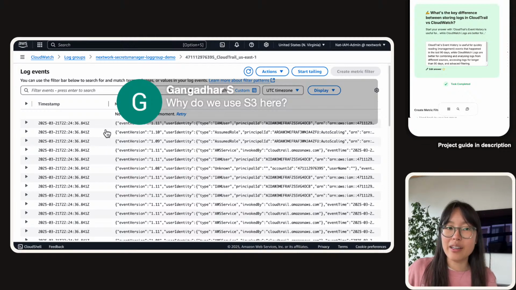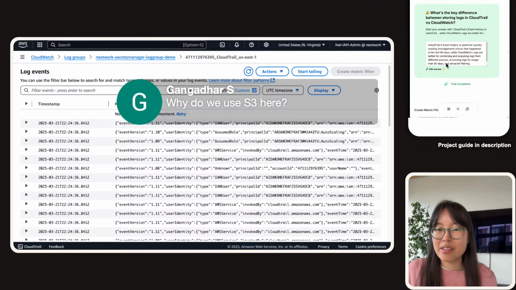So what we're doing here is CloudTrail has stored these logs into S3, and now that they're stored there, CloudWatch will be able to retrieve them as well. Now I'm saying this with a little bit of hesitance because there is also a chance that CloudTrail actually sends those logs directly to CloudWatch and CloudWatch stores them separately.